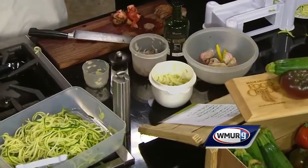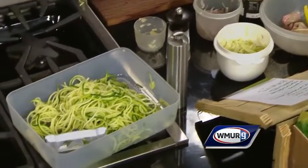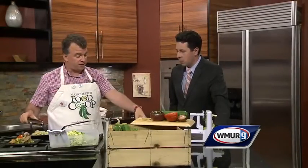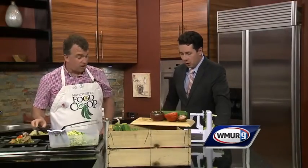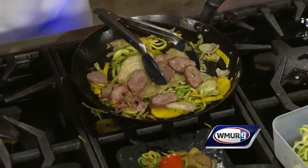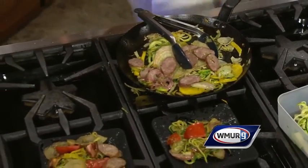The shallots and garlic I actually use a food processor for. So five ingredients: zucchini, fresh tomatoes, fennel, shallots, and garlic. Throw it all in for about eight minutes, finish it with some tomatoes. For the carnivores out there, if you want more protein and want to make it more of a dinner meal, I pre-cooked the sausage on the grill last night — just throw it in and that's it.